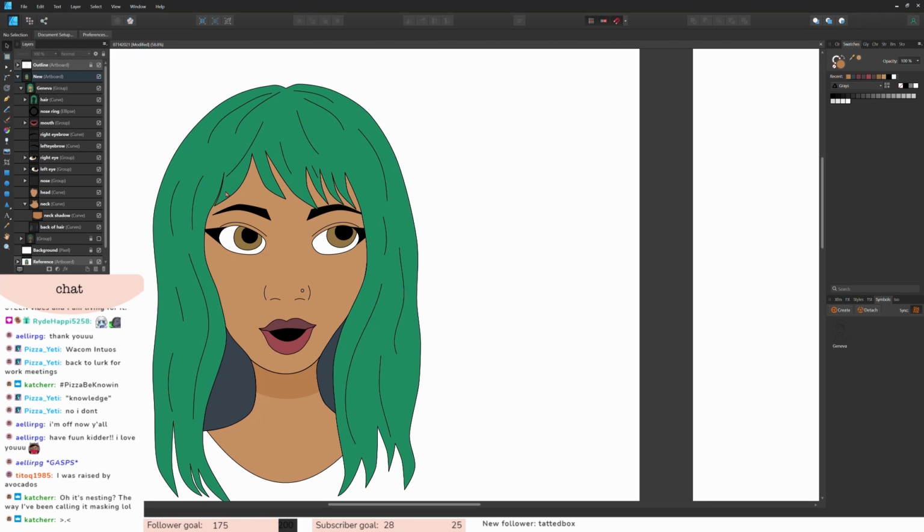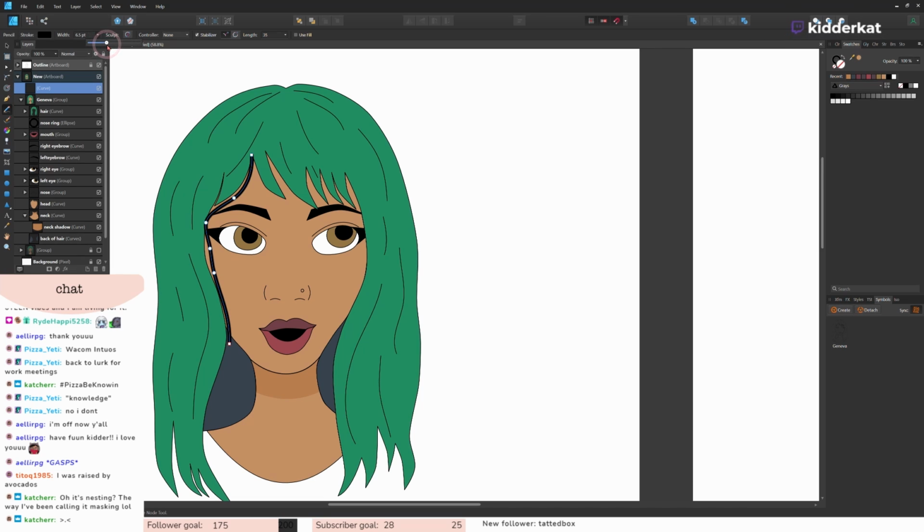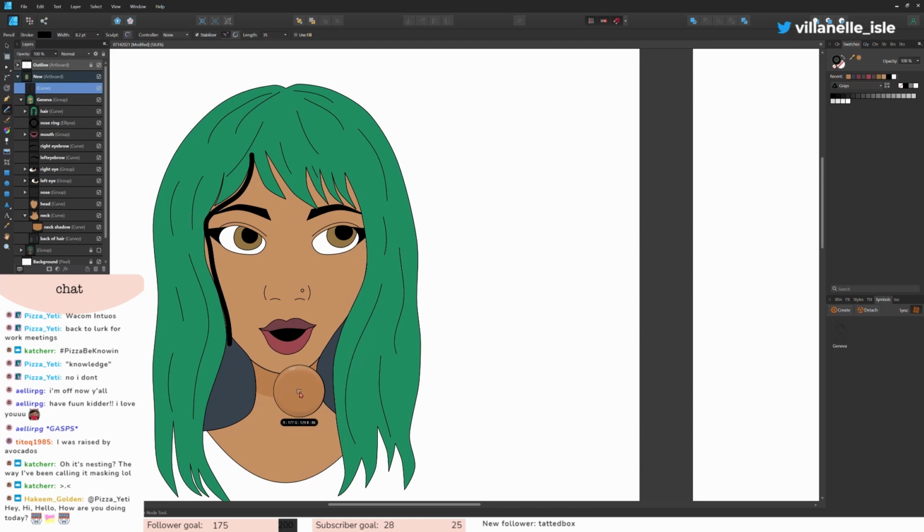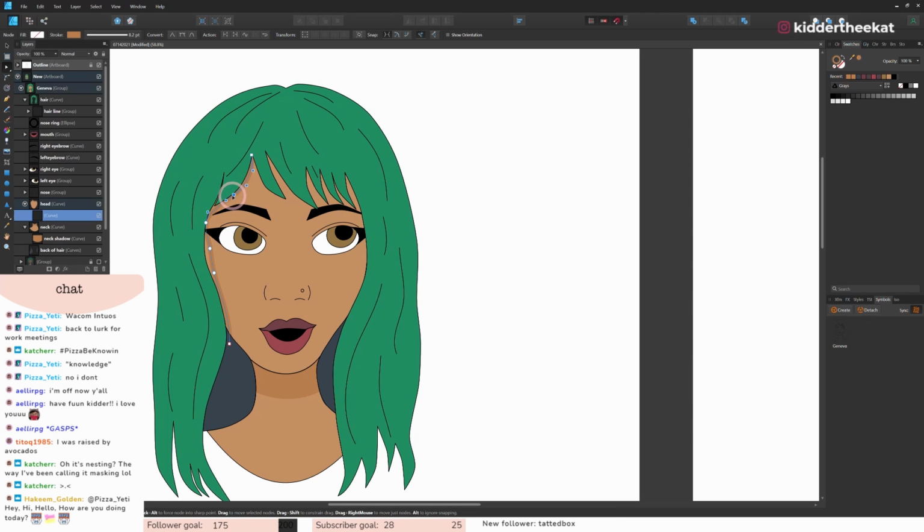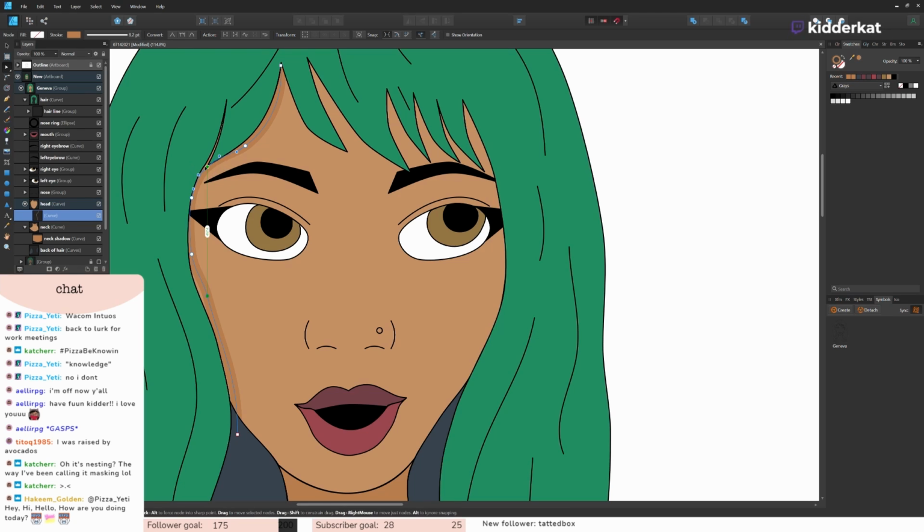Let's see, for her hair, because she's going to have a little shadow on her face, I do believe. I'm going to take my pencil tool and draw a line as close to the edge of her hair as I can, because I can always come back in and straighten it up. I'm going to make that line thick, make it the same color as her neck, and nest that on her face because that's where I want it to go.